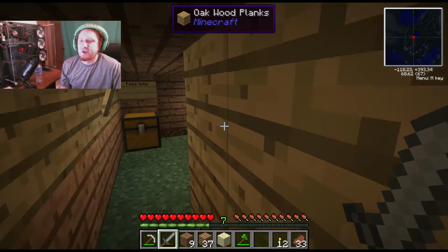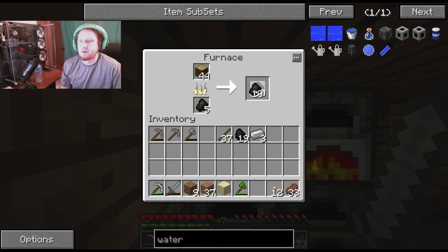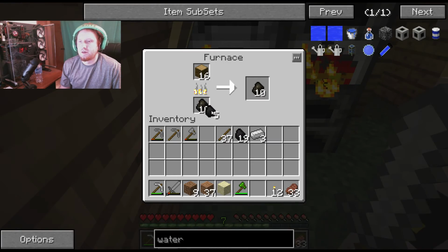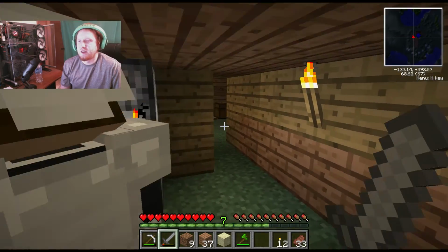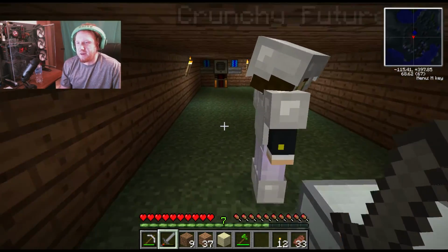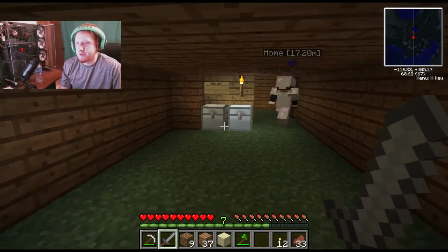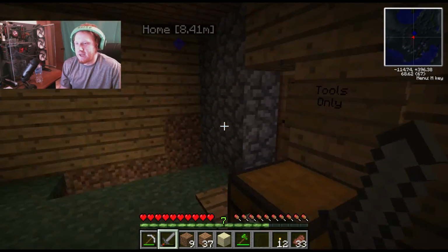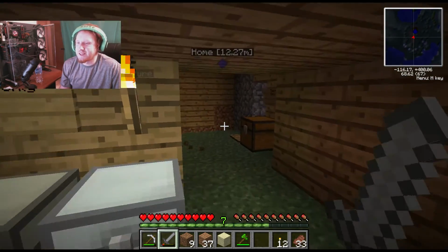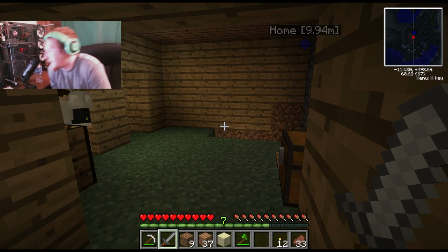So, as you guys know, this has been episode 4. Let's see how our charcoal's going. This has been episode 4 with Jiggly and Crunchy. It's been fun. We built a couple Stirling engines with no purpose. We do have iron chests now. And Crunchy piped us some water. So, we're making progress, guys.